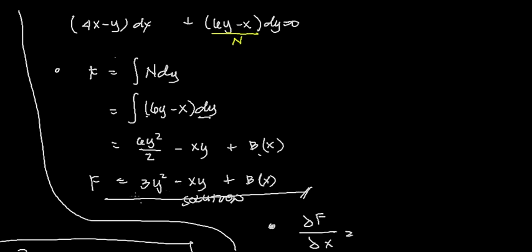If this is our f, then the partial derivative of f with respect to x by letting y constant - this whole term here is constant and the derivative of constant is just 0. And for this part, -xy, if y is constant, then we have -y, because the derivative of xy is just -y, plus b'(x).